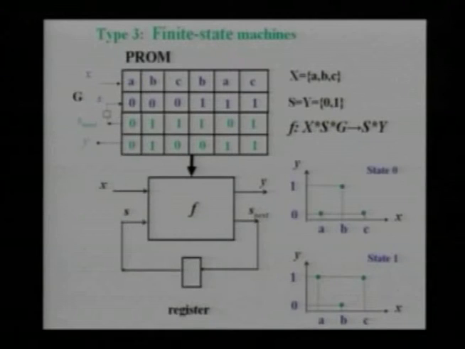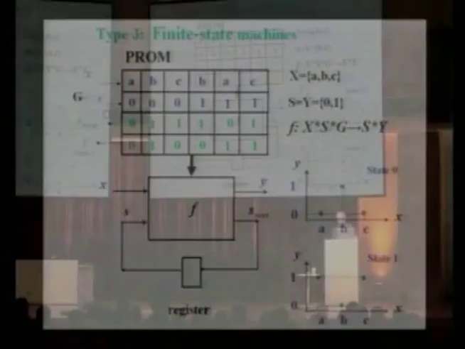What is important to understand is that you cannot simulate a state machine with a combinatorial machine. Because in this case, depending on the state, you have two different combinatorial machines. So by switching state, you switch the system into a different combinatorial machine system, okay?